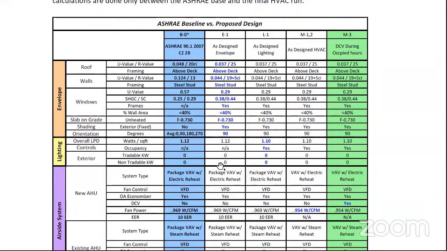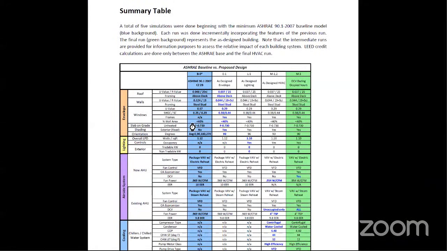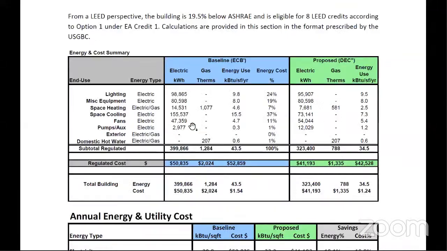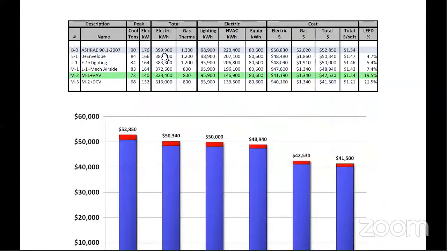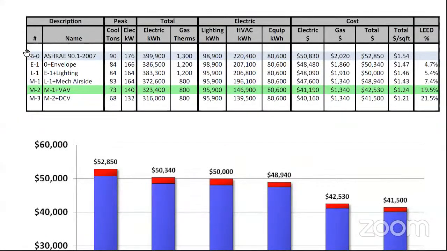So when you make this change and when you do the simulation, you'll be able to see that there'll be a little reduction in the total power consumption of the project. That could be seen here. According to the base case, when you are creating the project, say you got 90 ton. But when you made modifications on the envelope, when you provided insulation, the tonnage dropped to 84 ton. And similarly, the power consumption also dropped from 399, it reduced to 386.